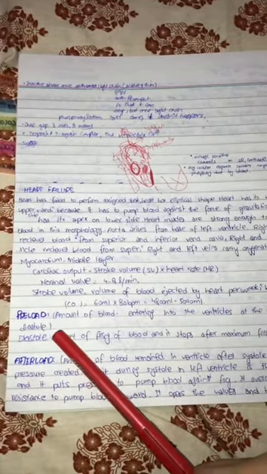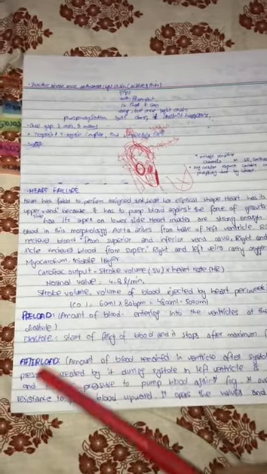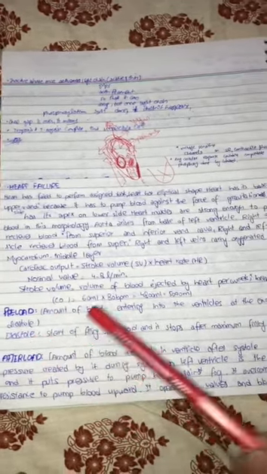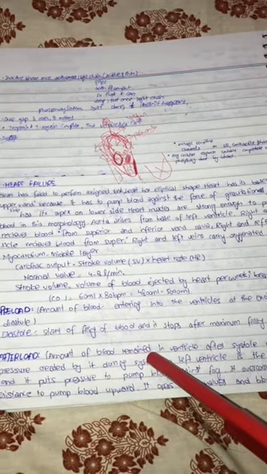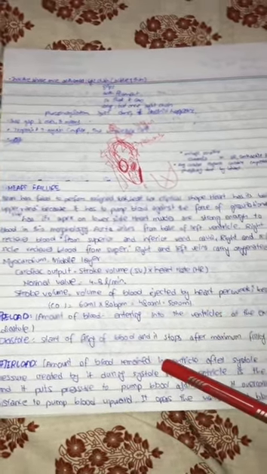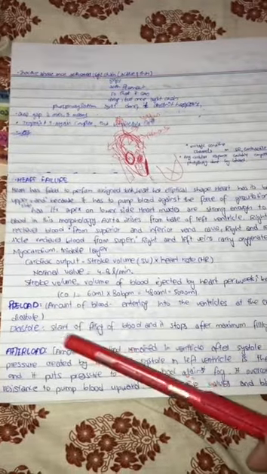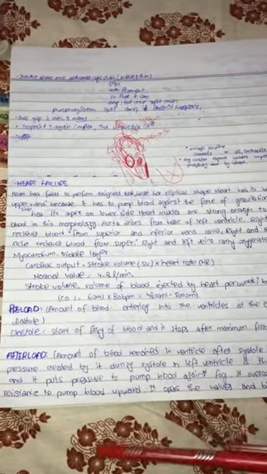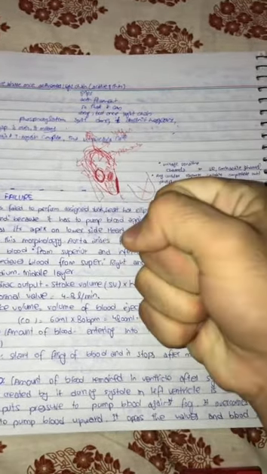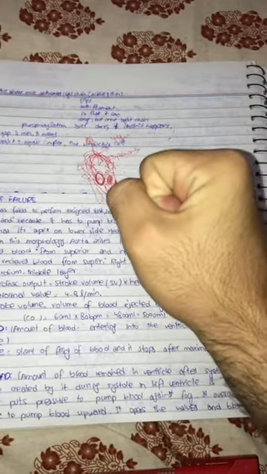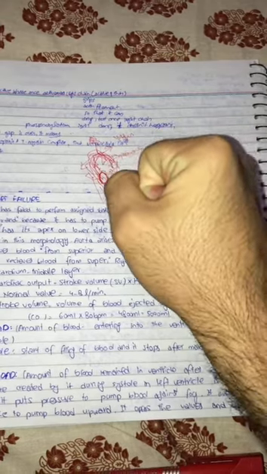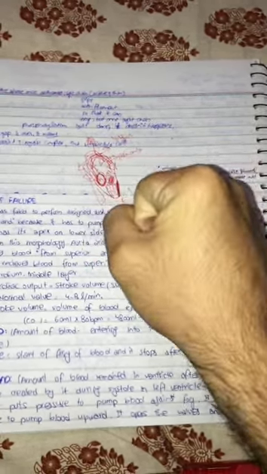And then we have to discuss what a preload is. Preload and afterload. Preload is the amount of blood entering into the ventricle, at the end of diastole. What is diastole? Here, if we see that this fist is closed, every vein collects blood and pushes it into the atria. So it is a filling of the blood.